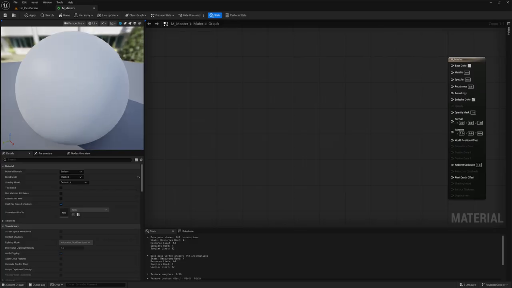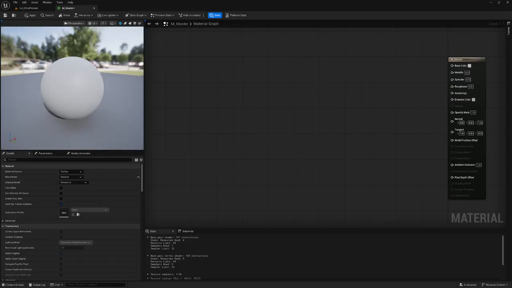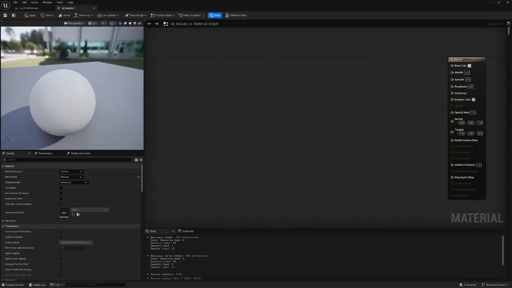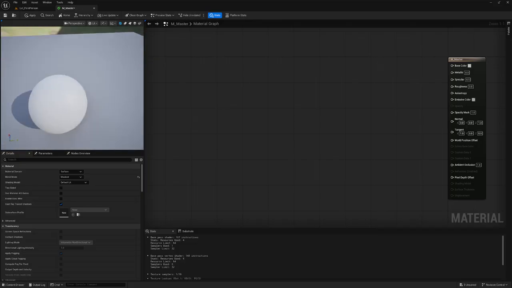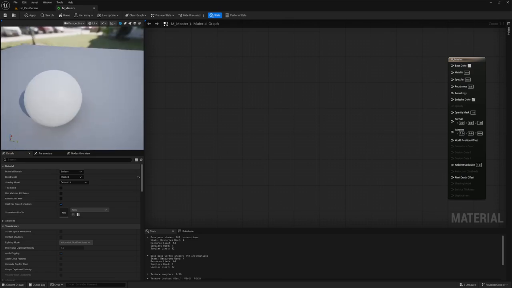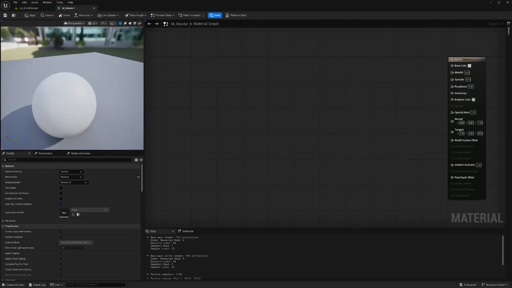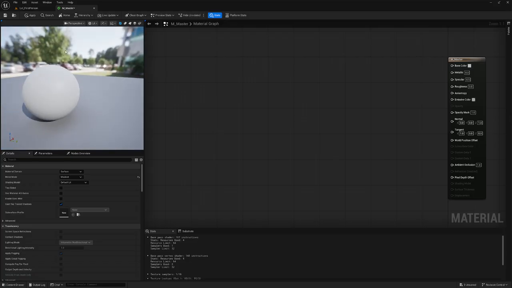Okay, so this small 3D view, you can navigate in it by left mouse clicking and rotating the mouse, or by right mouse clicking and zoom in, zoom out, or like in Unreal Viewport with Alt and left mouse click, right mouse click, etc. Okay, it's the same navigation shortcuts.